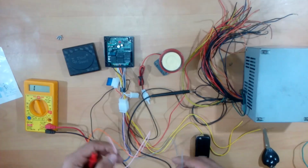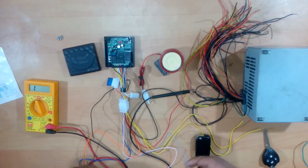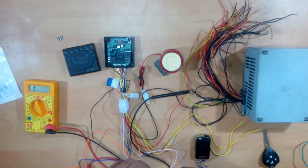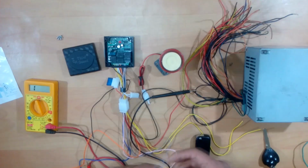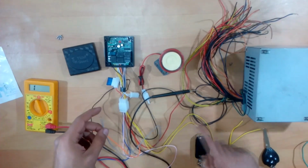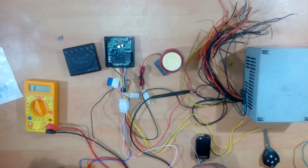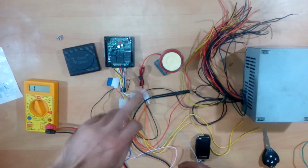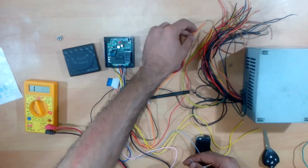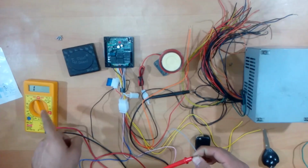Now what can these two wires be used for? If you connect one of these wires to your pulsar coil line, which provides a signal to the CDI for the ignition timing or the spark plug sparks, then in case of an attempted robbery on your bike, let's suppose your bike is alarmed, and even if someone has a key or they started your bike using a wire arrangement and they did not move the bike, while doing so, as you can see right now, it is not connected to ground.